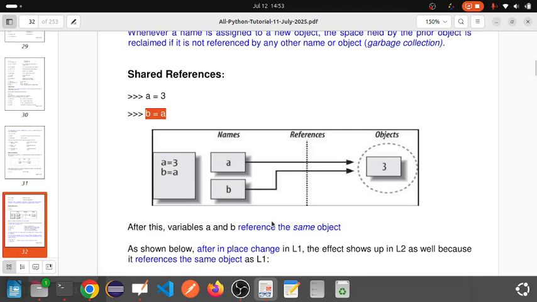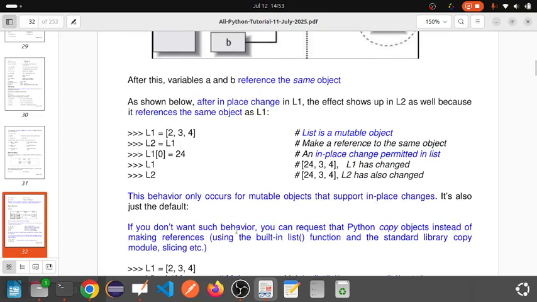In this photograph we see here value 3 is stored in a memory location, and A is equal to 3 means that the name A references that location of 3, and if we assign B is equal to A, another name B references the same address of the 3. So A and B reference the same location.